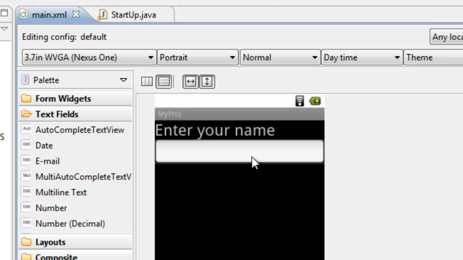You can see that edit text over here, in which you can put some text. Okay, so run this.